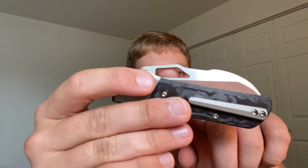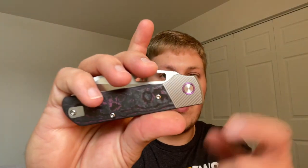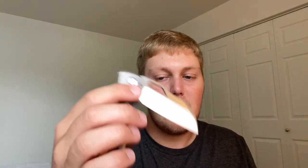Very satisfying and fun to fidget with. The thumb flick also works very well — the hole is very large and forgiving. It works better than some other holes on knives I've handled. What I find easiest is putting your thumb right in the corner and it just pops right out. You can also slow roll it out just fine for those who prefer that.